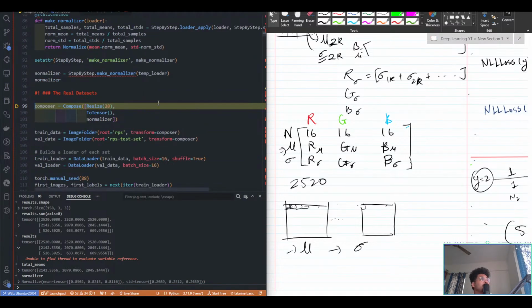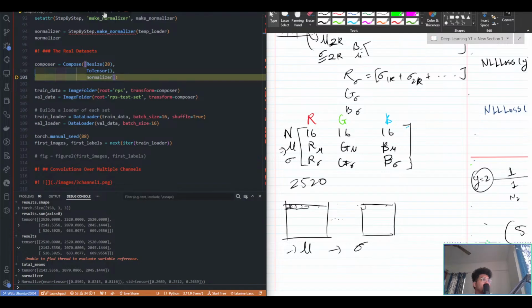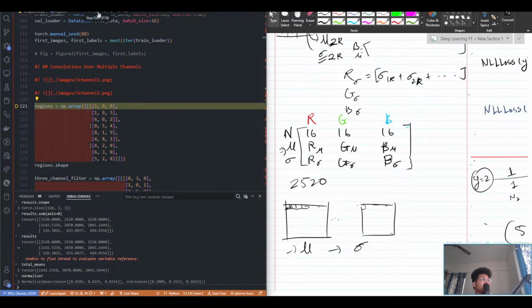Okay, let's work with the real data set. We created everything. We have the composer. I'm just gonna skip through these parts. You have the training data set and the testing data set, or the validation data set, and you have a data loader for the validation. You are shuffling this time because we are making it ready for training purposes. We will soon be seeing how the transformation looks on the actual image. So building a validation data set is also done. We are setting some seeds for reproducibility.